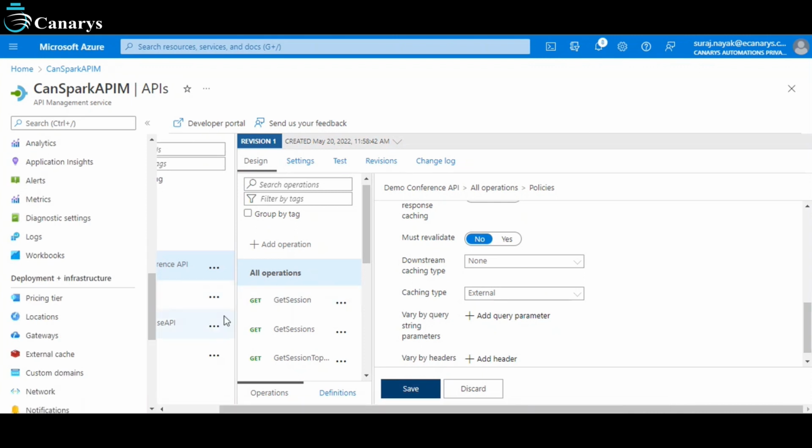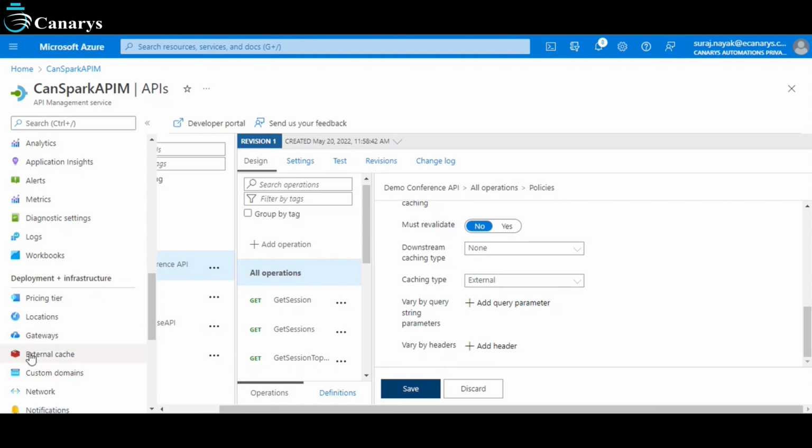So if you have that running somewhere in a cloud or an on-premise instance, you can give the address of that, and you can add an external cache here. You can see in the left pane that there is an external cache. You can add Redis. Right. So if you click external and you configure your Redis cache here in the caching pane, all the responses will be cached in that Redis instance, and it will not be cached in the API management.